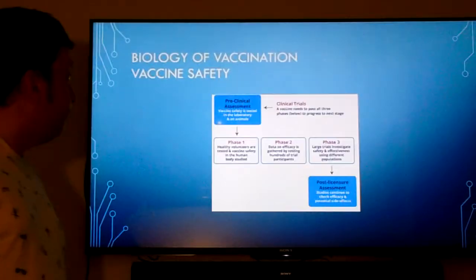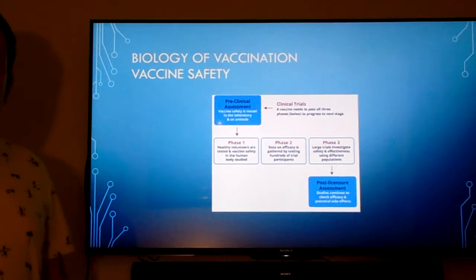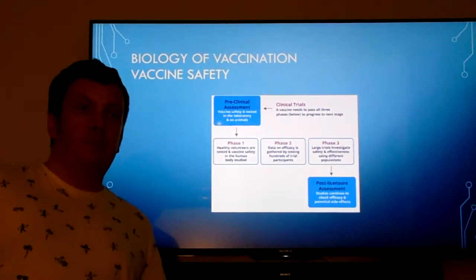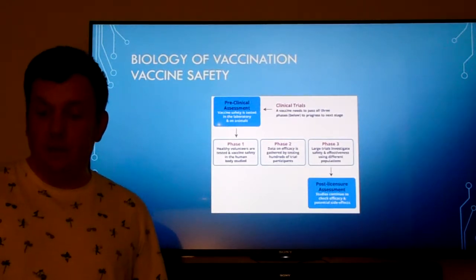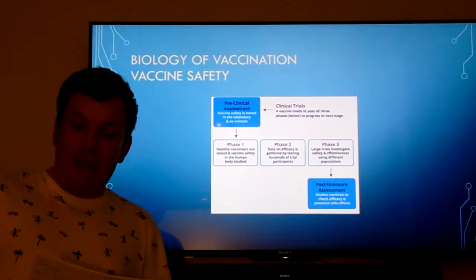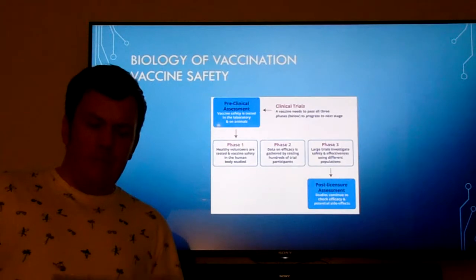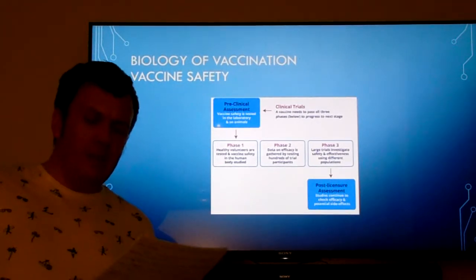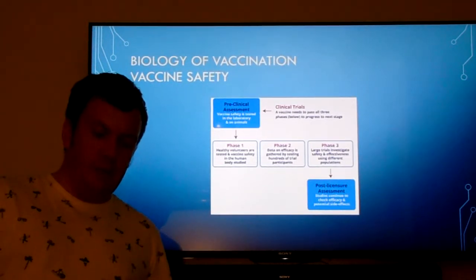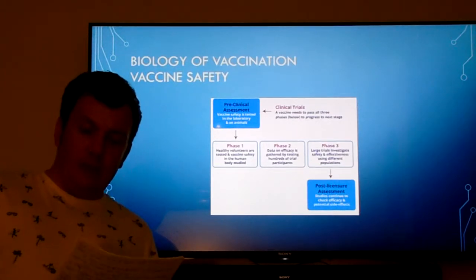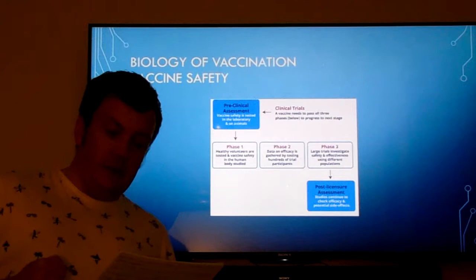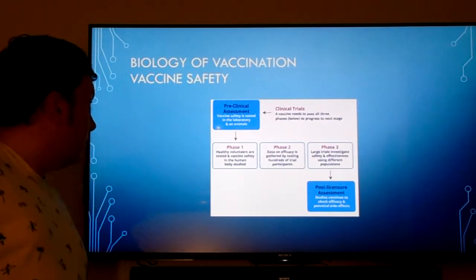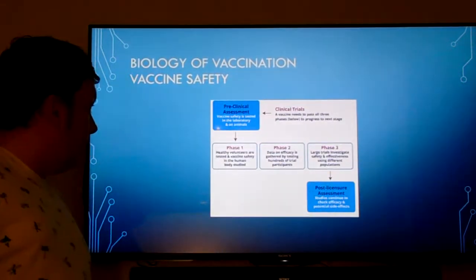Vaccine safety. Now, we've all seen in the news about people who've been entered into clinical trials for certain vaccines, and there's been accidents. Now, vaccine safety is an integral part. There are robust and rigorous standards and testing companies must adhere to. There is a two-part stage with laboratory testing that contains three things: of a preclinical assessment, we can see on there.